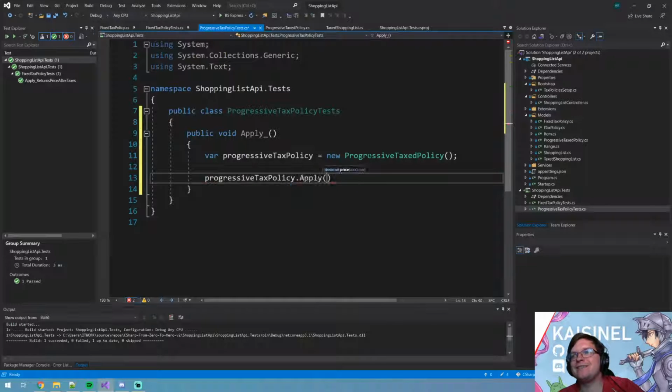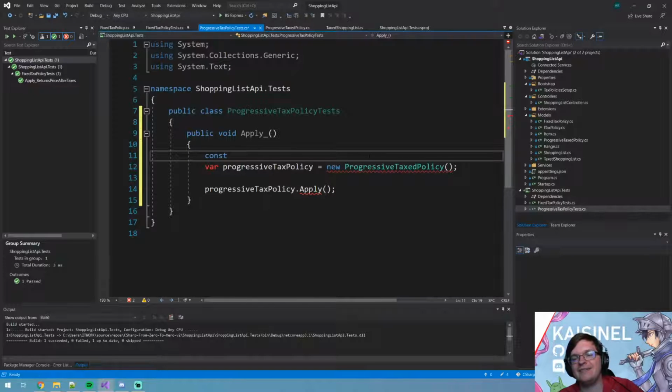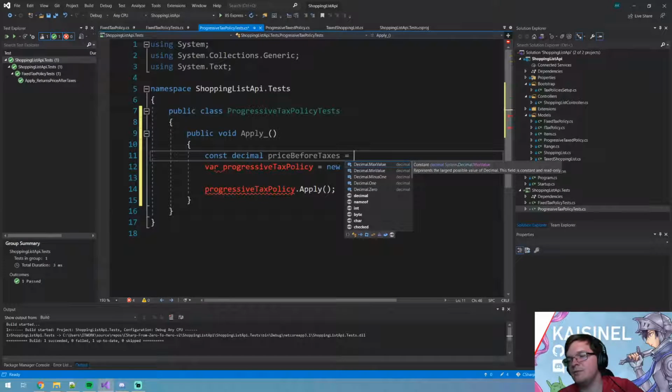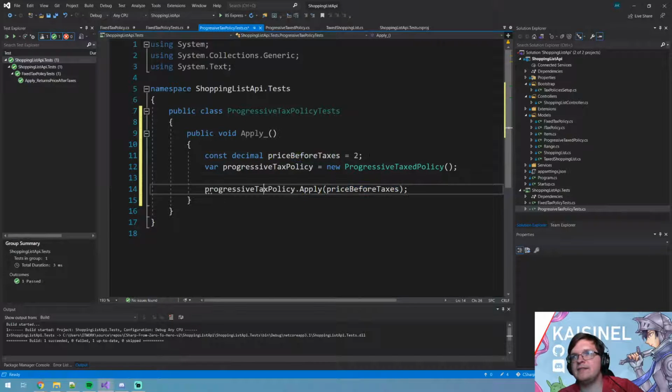So progressive, again, we do the same thing. So I'll say what the price will be. Price before taxes will be 2 once again, let's say. And we apply price before taxes, and we get price after taxes.